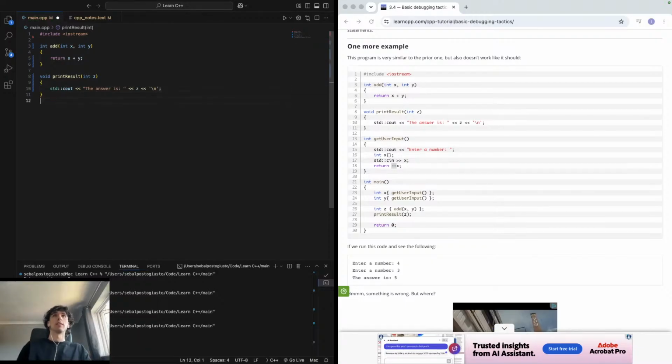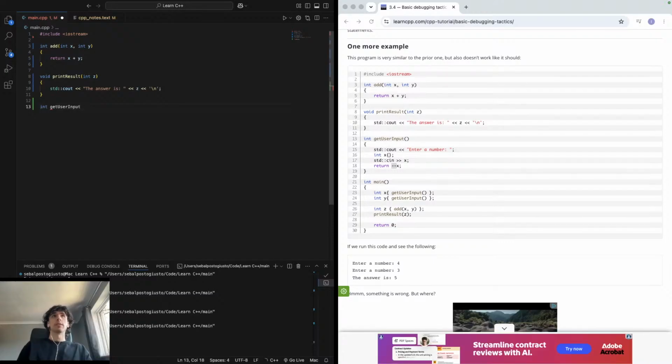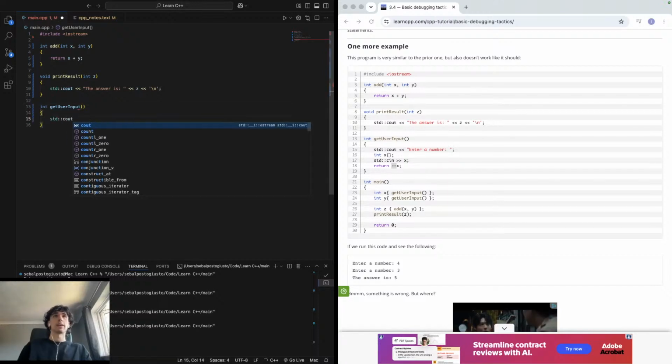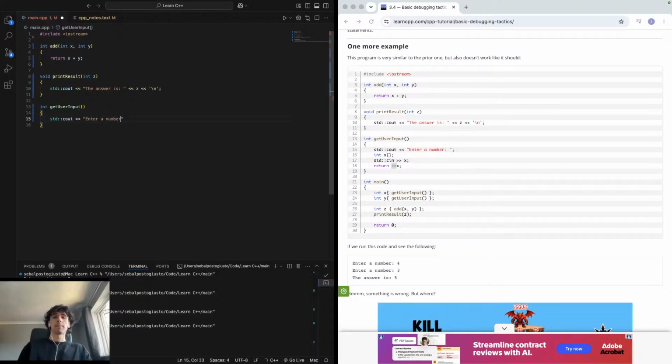And then we'll have the input, get user input. The body will have std character output, "enter a number", and then we'll create an uninitialized integer x, and then a standard character input of x.